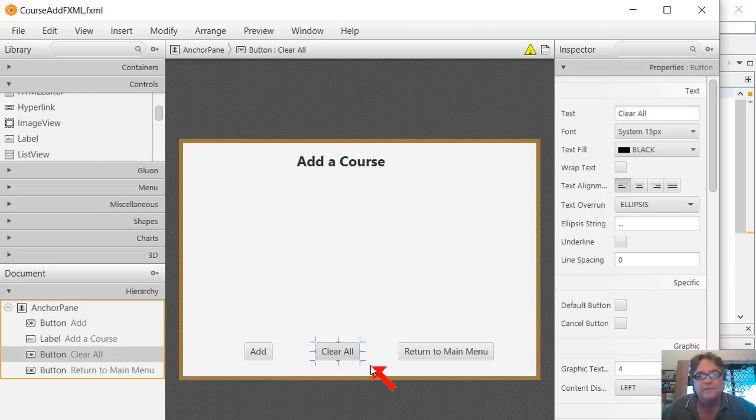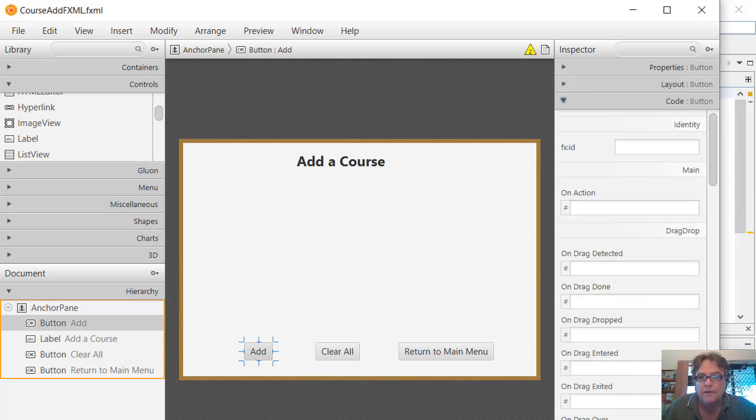Okay, so 3 buttons there. I'm not going to worry about being fiddly about spacing them. If you want to make your user interface prettier than mine, please feel free to go ahead. So the add button there, let's allocate some handles so we can access them from the code. So this is add course button, and this is clear all button.